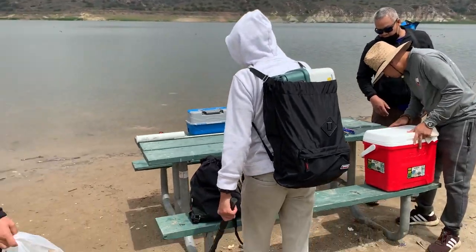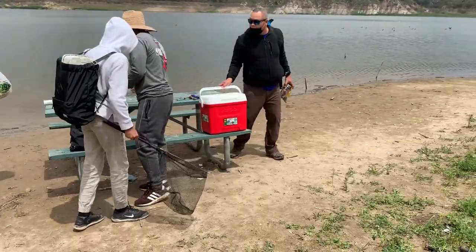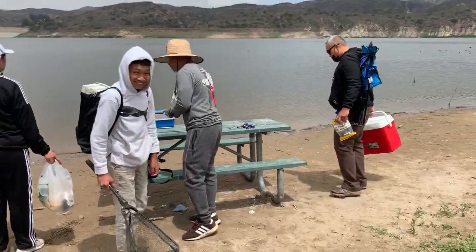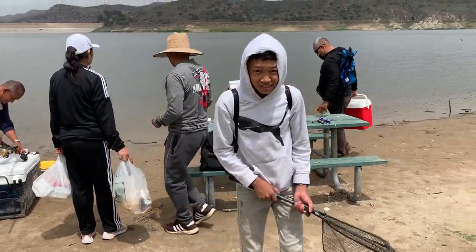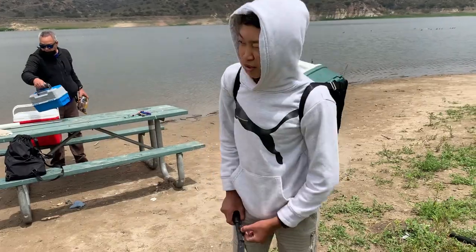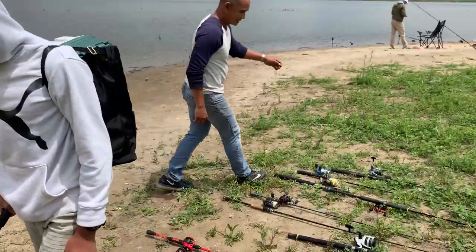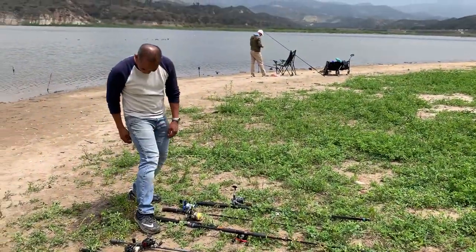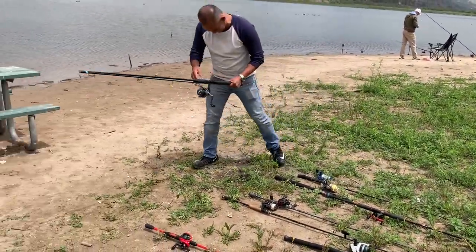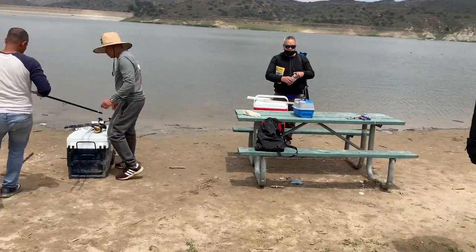Okay, so we are wrapping up. Nathan, how many fish you caught in total? Yeah, about 15. Ten, including bluegills, like 13. 13 fish. Man, somebody dumped water here. I did. Just put all the leftover in the cans. Alright, let's call it a day.